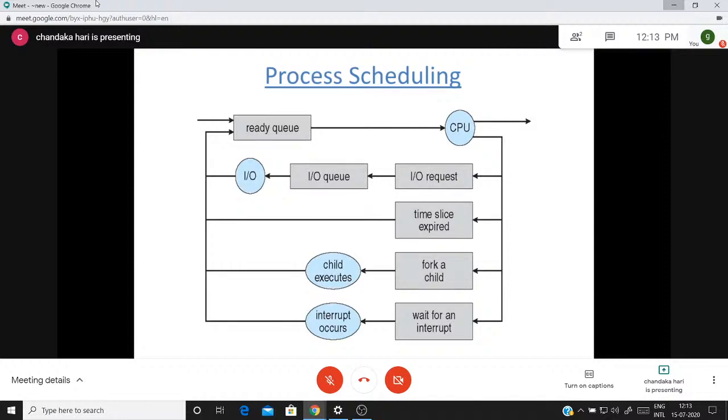Process scheduling. Already we have seen the process state diagram. This is a Gantt chart representation of the process state diagram, nothing else. It is the same, but we'll get questions on this, which is why I'm talking about this topic again. The set of all jobs which are resident in main memory is called the ready queue. The CPU will select one job from the ready queue and execute it. Currently, these are all in the ready state. The job currently being executed by the CPU is known as the running state.